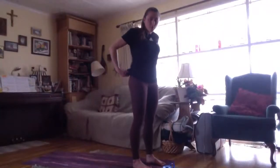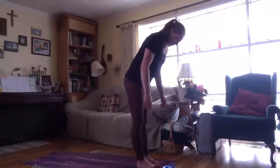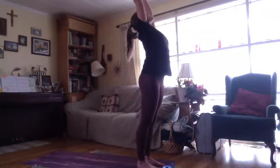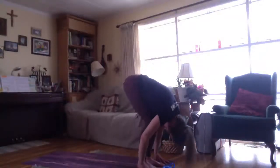Cool. We're going to move into our next sequence, kind of like the sun salutation, but we'll be doing a little bit more strength and flexibility training. So come to the front of your mat, feet about hip width apart again. Inhaling the arms up. Exhaling, forward fold. Inhaling, halfway lift. Exhaling, back down. This time we're going to step both feet back.